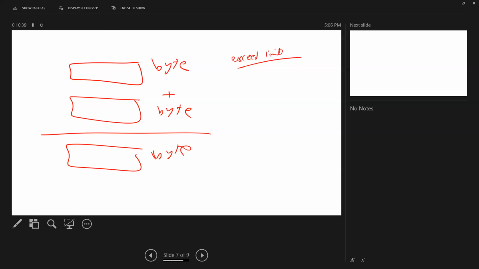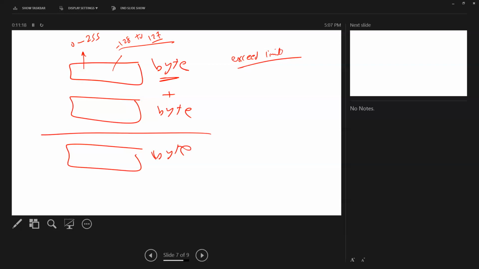I told you before, there is a limit. For a byte, if your number is unsigned, your limit is you can store from 0 until 255. That's your limit. I cannot store more than 255. It's not enough. Too much. You got what I'm saying? If your number is signed, my limit is -128 to +127. This is the limit. I cannot store more than 127. I cannot store less than -128. This is the limit. Okay, guys?